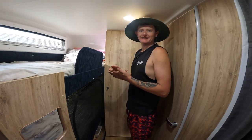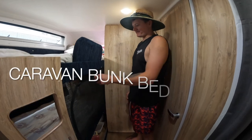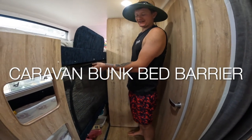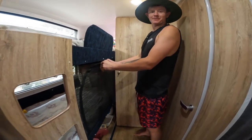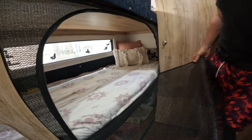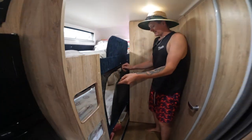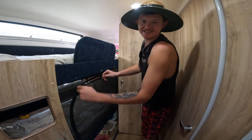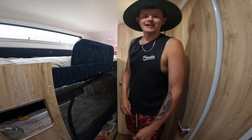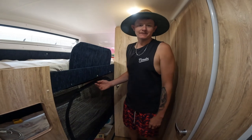Alright guys, today's video I'm going to run you through how we made our caravan bunk bed barrier. Basically to stop our youngster from escaping out of her bed or falling on the floor. If you've got a bit of spare time and a basic skill set, then I think anyone should be able to make something like this for, hey, probably less than 50 bucks.